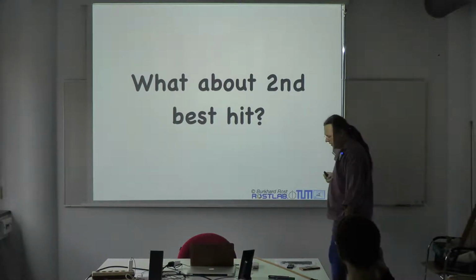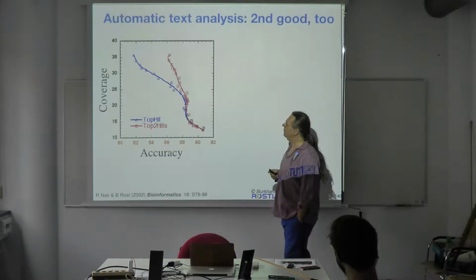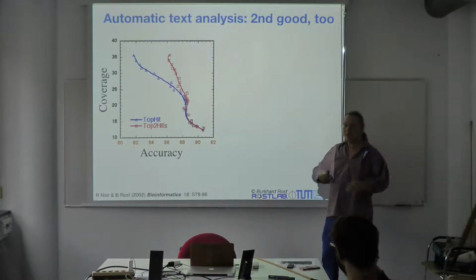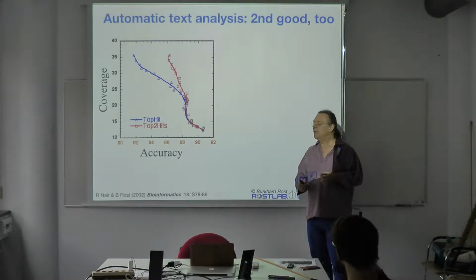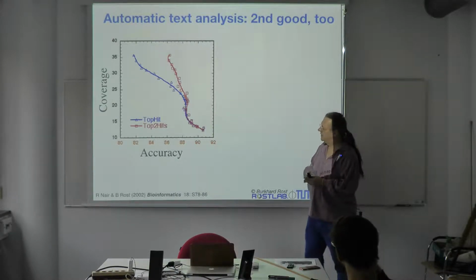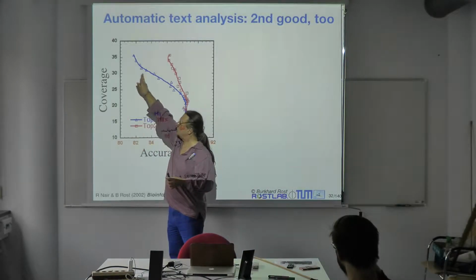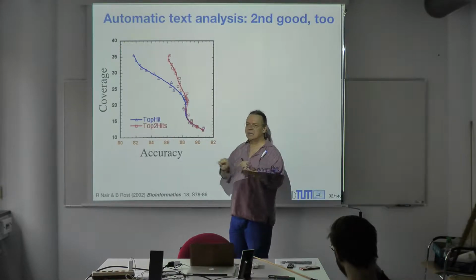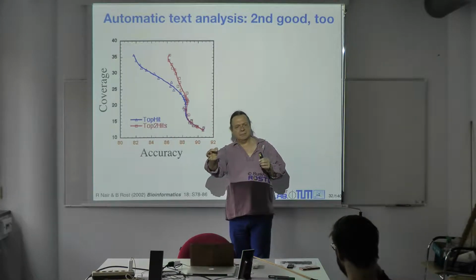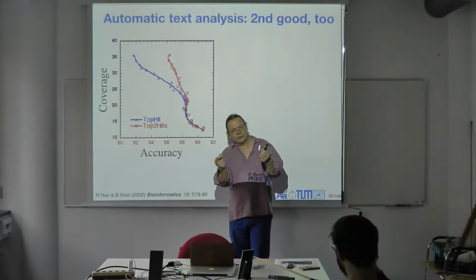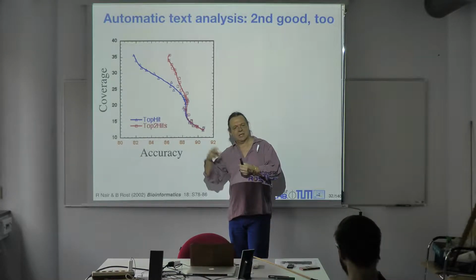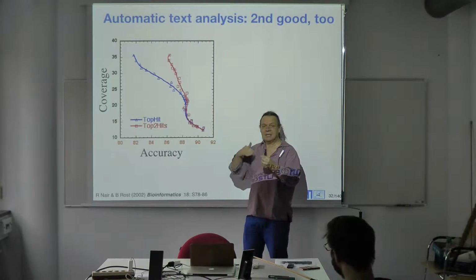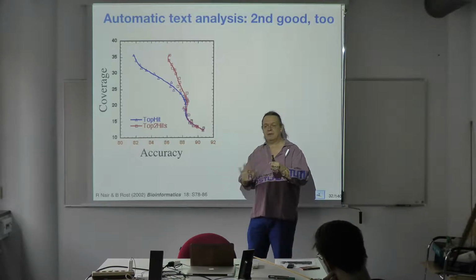Now, one issue that comes up here is the following. The blue one says how well the method does in terms of getting the first hit right. This is accuracy, this is coverage, so I can have a relatively high accuracy for very few targets. That means my prediction has a reliability, so it is close or not close. The entropy has a certain value, and that value I can turn into a predicted reliability index. And with that predicted reliability index, they can say I only take predictions that are very reliable.